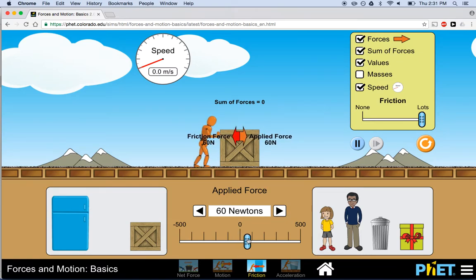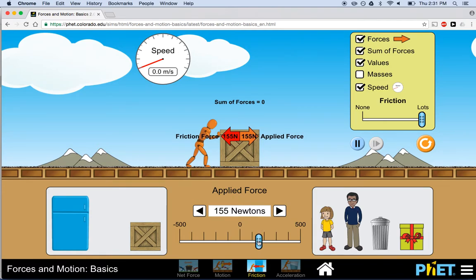And notice if I push a little bit, there's an applied force and there's a friction force, and it shows you in those little arrows right there. Interesting to note, the friction force is actually changing depending on how much applied force I'm pushing. Also note that right now, the sum of the forces says 0. So I can click this up a little bit. We've got 150 newtons of applied force, 150 newtons of friction force, and the sum of the forces is 0. Also notice that we're not accelerating right now, so we have equilibrium.